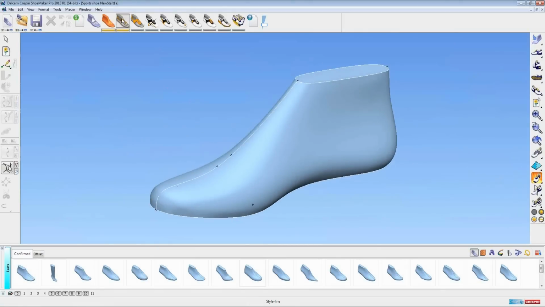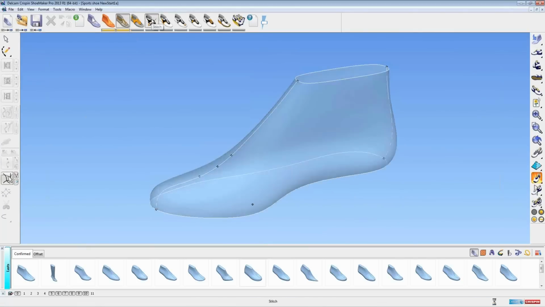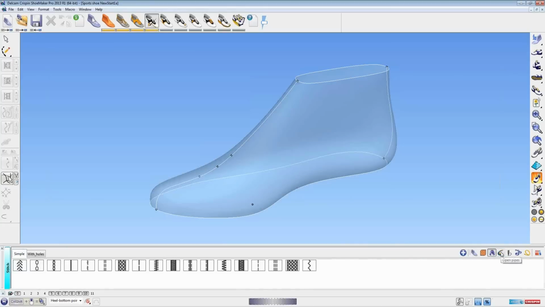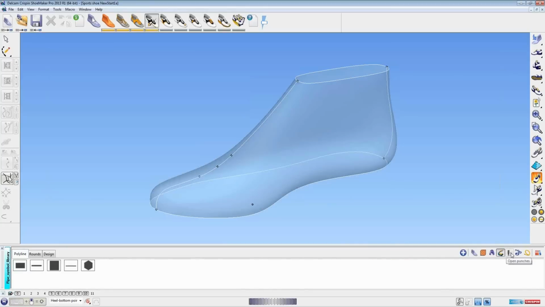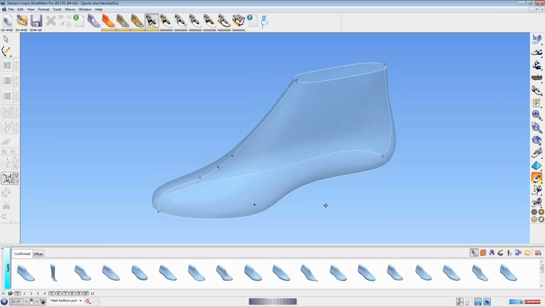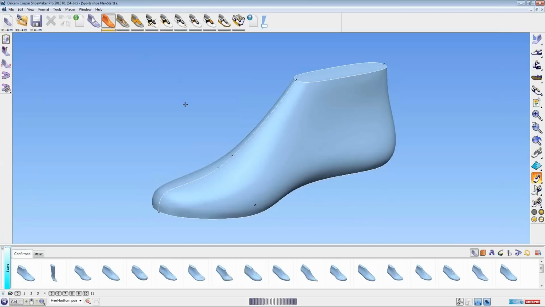So when I enter one of the creation entities, we have options for that creation entity. So if I enter star lines, we have star line options, stitches, we have stitching options, etc. Now at the bottom of the screen, we have the library window, which at the moment is showing the last library. Now this library window can be changed to show the different libraries that we have. So I can touch on these buttons at the bottom and open the materials library, stitches library, accessories, etc. So we can choose the library that's displayed at any one time.